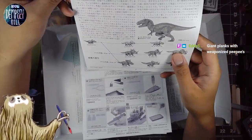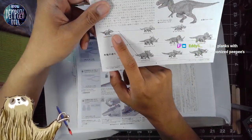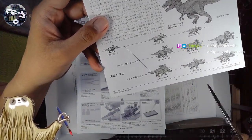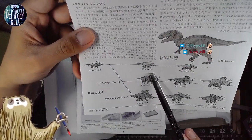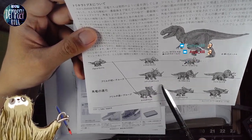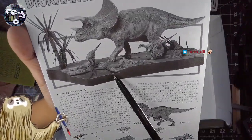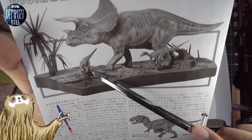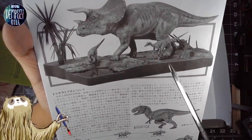Let's just take a quick look at this instruction booklet. We've got a tech tree — the way you want to evolve your Pokémon, depending on what kind of evolution stone you apply. And here's an example — that's going to look so cool. They applied resin or some kind of reflective clear coat on top because the raptor here is reflected in the water. That would be really fun to do.